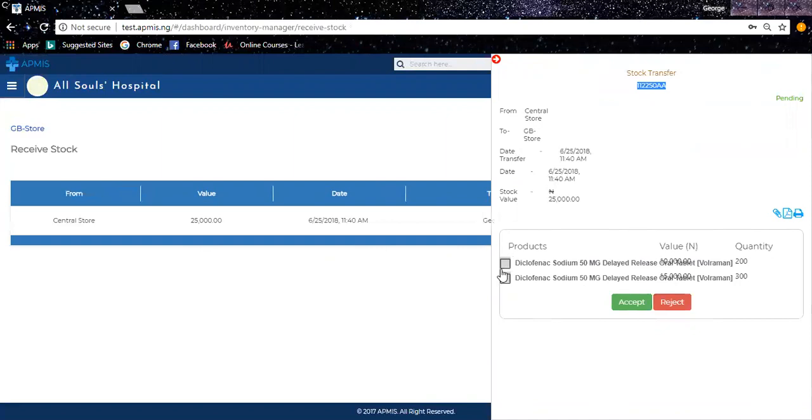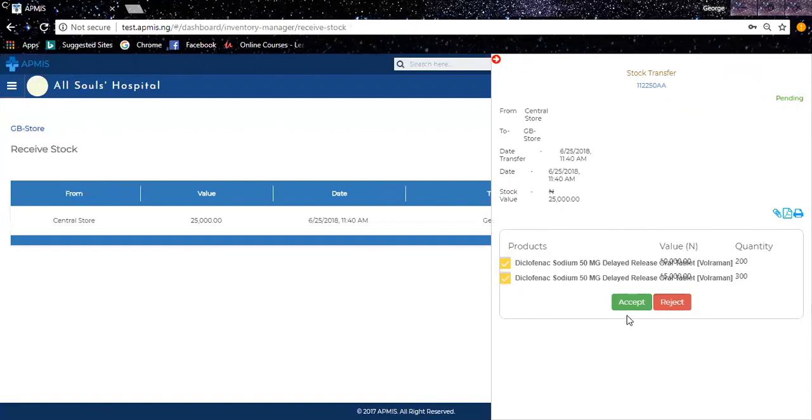Here we see the list of batches being transferred. We see diclofenac. Let's say we only want the 200, once we check the 200, we can accept. But in this scenario, we need 500, so we check both. Because the transfer is divided in batches, we have the 200 and the 300 from different batches.